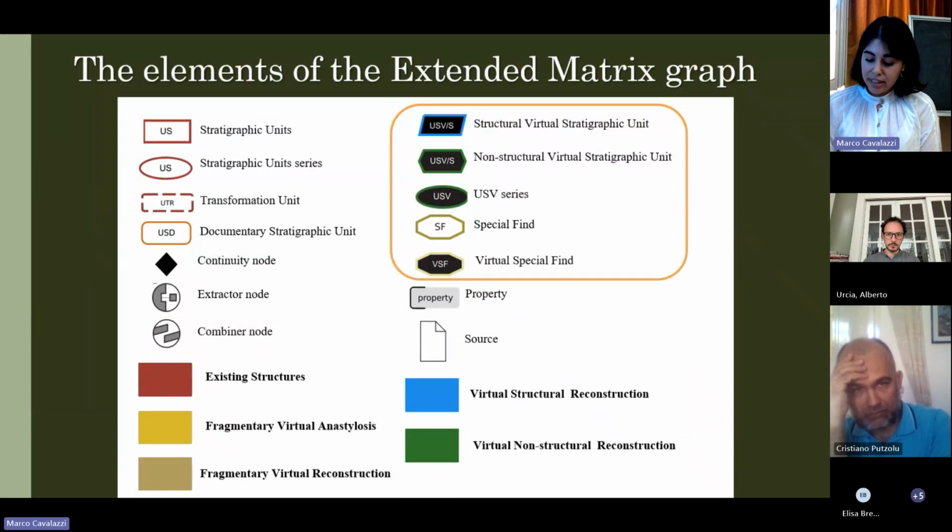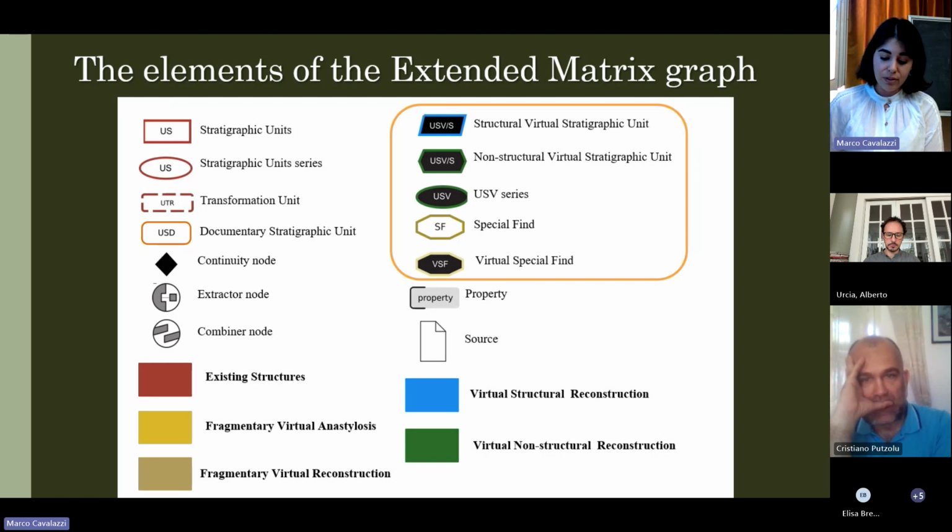The graph is divided into structural and non-structural virtual stratigraphic units. The structural ones are based on the stratigraphic units found in situ and are indicated in blue, while the non-structural ones are hypothetical reconstructions based on sources and are colored in green.